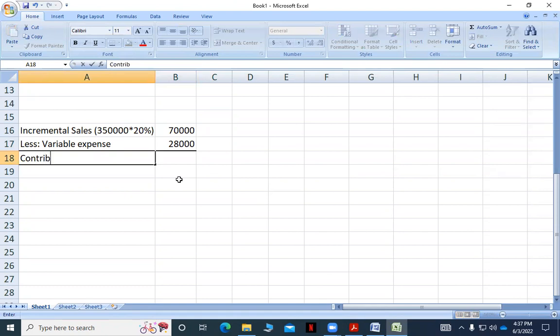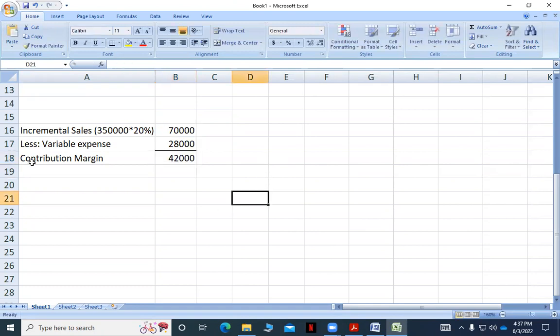So here we get the contribution margin. Contribution margin will be how much? 42,000.